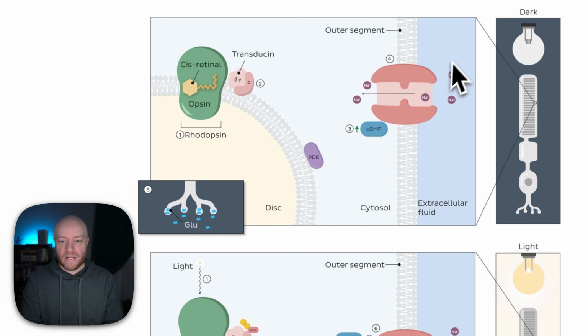So what I'm saying here is, in the presence of dark, or rather in the absence of light, sodium is constantly flowing into the cell. And when sodium is constantly flowing into the cell, that is going to change the voltage internally. So it's around negative 40 millivolts. Now, a resting potential for a neuron is negative 70 millivolts. So by increasing the voltage here, all of a sudden that causes a depolarization and you send an action potential.